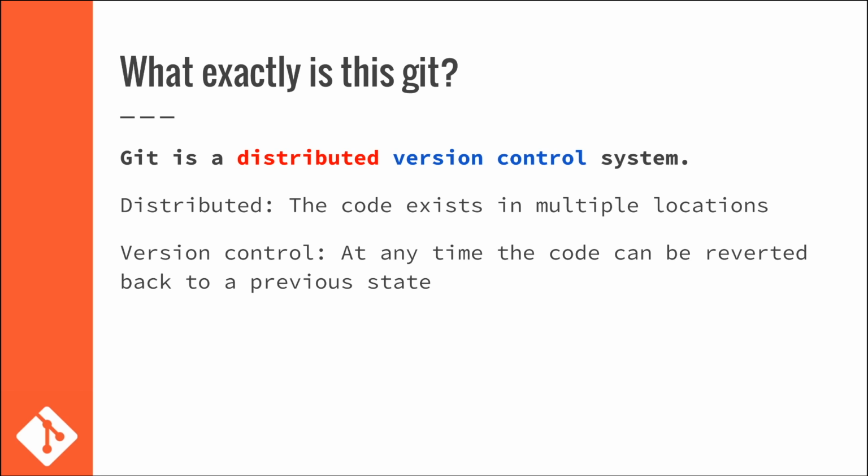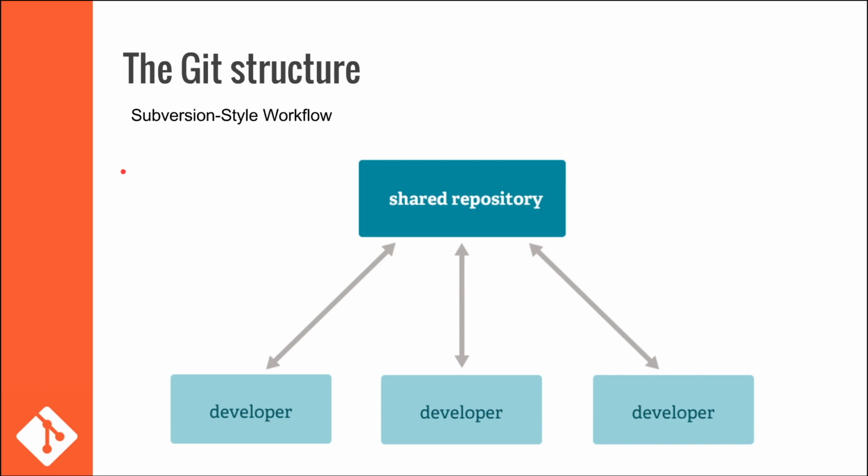Now, digging more into what this distributed means. So the shared nature of Git means that every developer can have their own complete isolated version of the code, completely freely distributed across every contributor, every member of your team. So each developer has a completely sandboxed version, and within that working directory on their own computer, they can make as many changes as they want in whatever form best suits their development style.